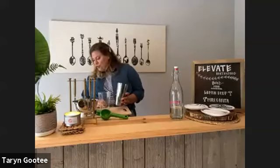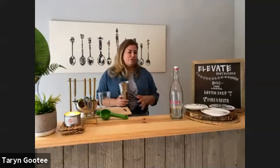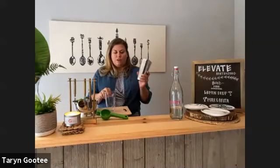Yeah. So first up, we are going to make the lemon drop martini. You can make a rocks version of this if you're not trying to be like, woo! But if you want to make the martini, you feel free. That's what I'm going to make. So I'm going to make a martini.